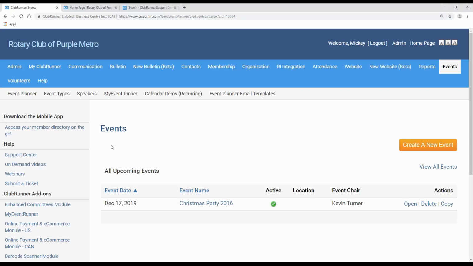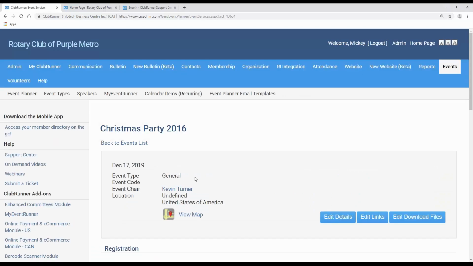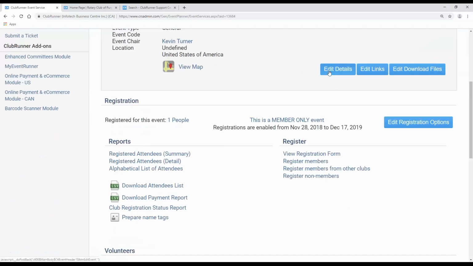So, events. What you can do with events here is you can create club events. So what does that mean? Well, you can create a listing on your calendar. For example, we have a Christmas party, from 2016, this is all wrong, but that's okay. Like I said, this is our test club. So this is actually the Christmas party 2019. So I'm going to click here, and it might be easier just to show what an event does. First of all, it goes on your calendar, and I'm going to edit the details.